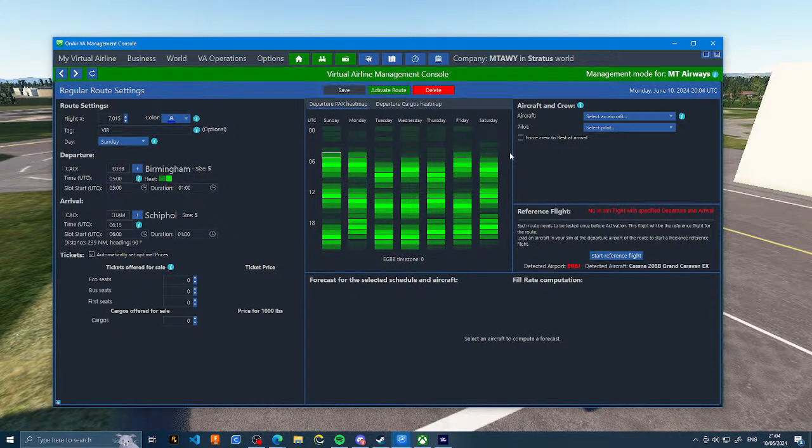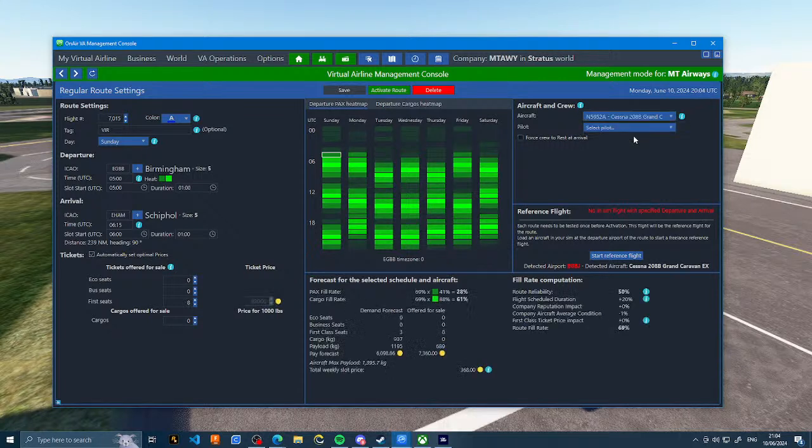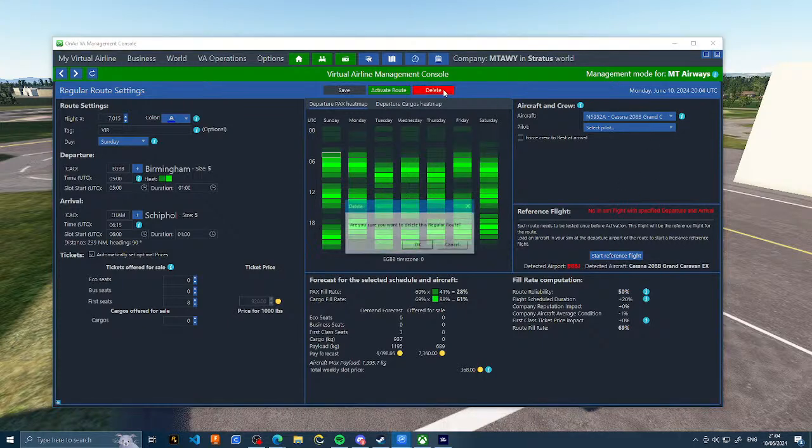You can activate it, which you don't need to because we've literally only got to get that much sort of pay. But for now, we'll just delete that.